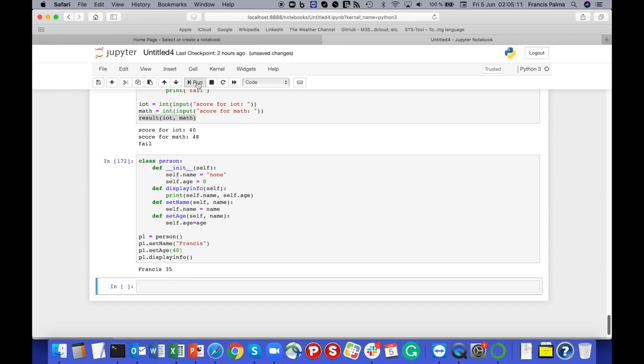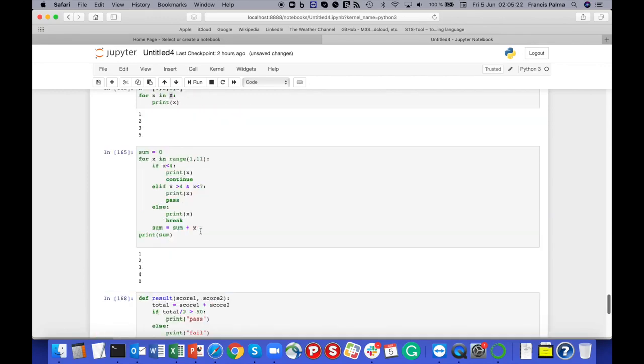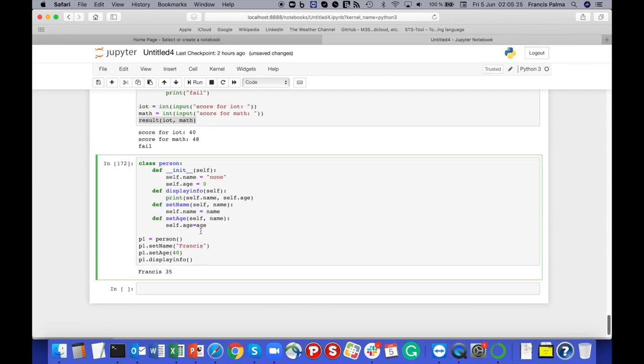The age is still showing 35. Maybe I had an age variable before that was set as 35, so it is still getting the same variable name, but it should add the age for this object.